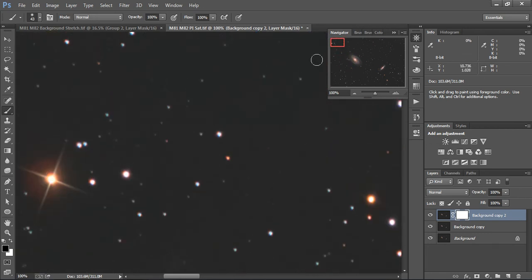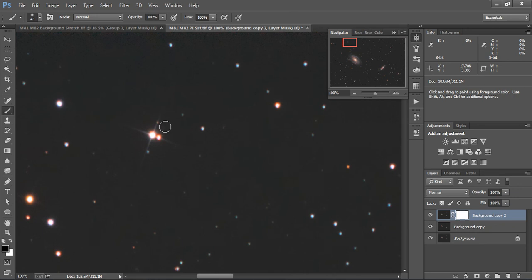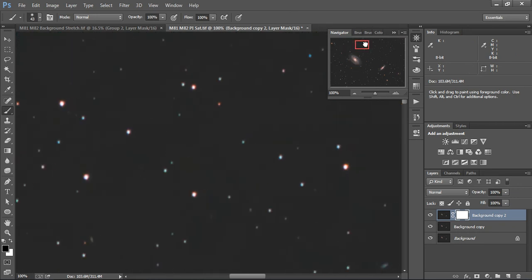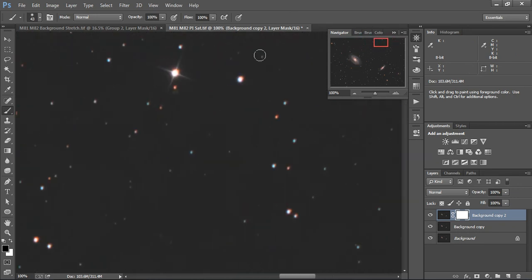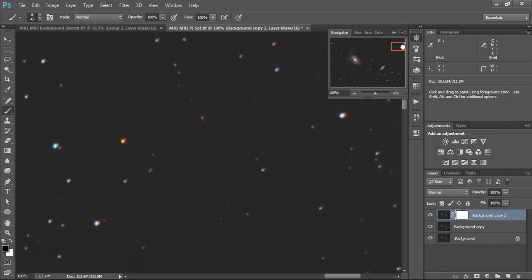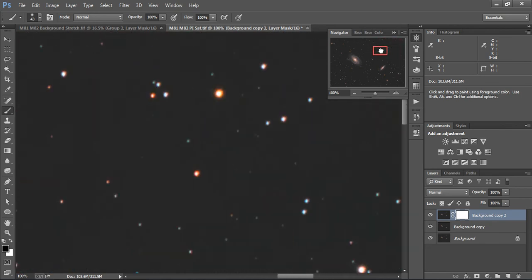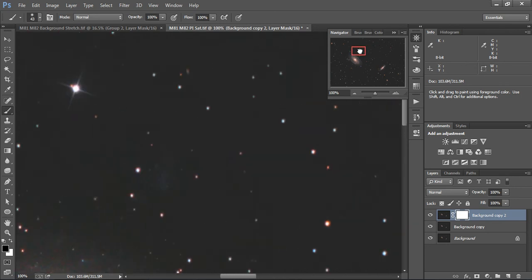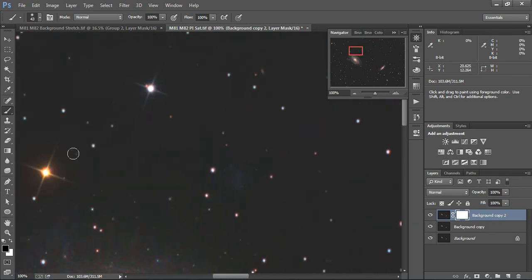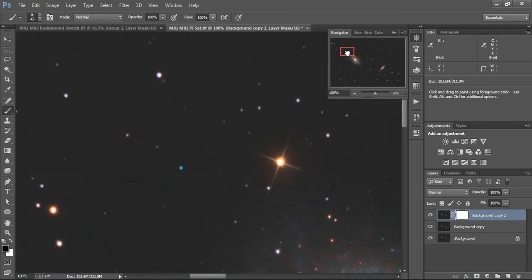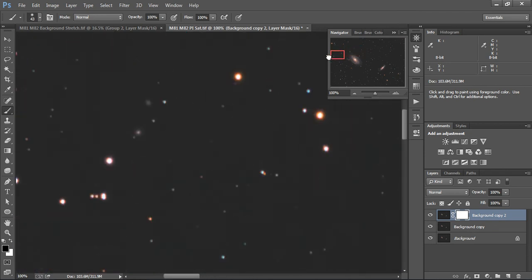So again, just go through the entire image, and all the star spikes that were added, you can kind of do a center application of a mask on there just to make it a little bit more natural looking.